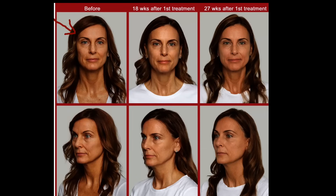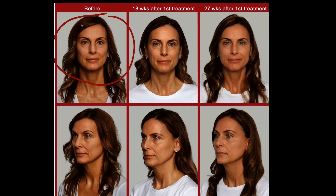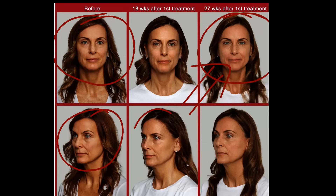If we take a Sculptra patient — here's the before. Lower facial aging is very apparent and is often the first area to age, particularly between 40 and 50. The upper face is somewhat preserved. Looking at the before picture, and then at 18 weeks after treatment — she might not even see that difference yet. But at 27 weeks, look at the rejuvenation. Things were done throughout the facial region in the upper face as well, but look at the before and after — great things take a bit of time, but this shows a more youthful look.